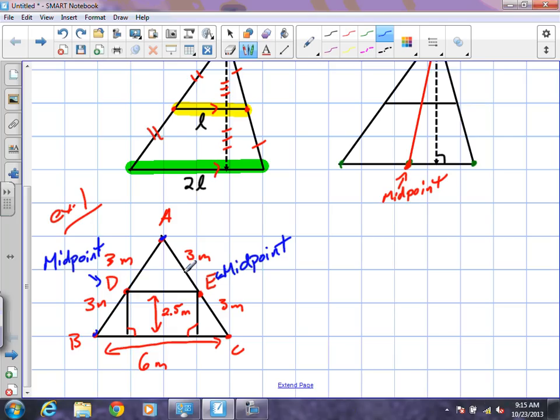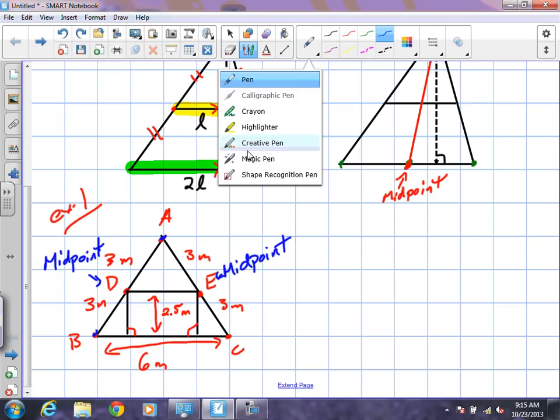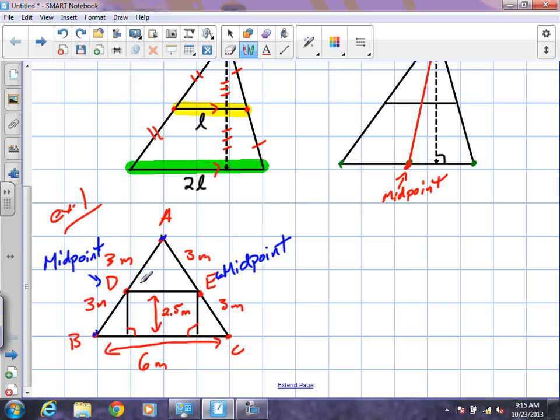from here. So, with that being said, this is the height from the base to a line connecting ED. I want to know what the distance is from D to E. Who can tell me? Logan. The base is 6 meters at the bottom. Yep. That's right. Since the distance from D to E is half, just like we stated in this rule here, because this is 6, this is half of 6, which is what? 3. That's right. 3 meters.